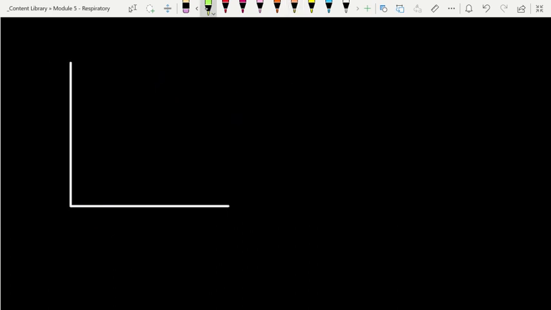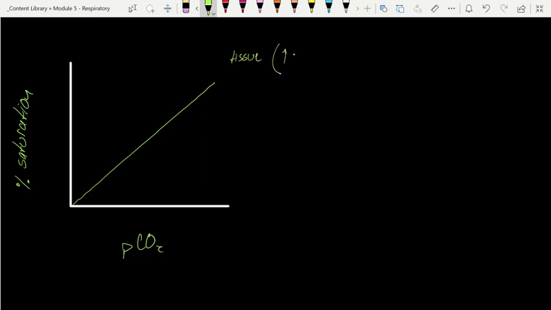So let's set up the same scenario where we have a partial pressure of carbon dioxide this time instead of oxygen, but still looking at percent saturation on the y-axis. Now we're talking about carbon dioxide binding to hemoglobin, not oxygen here. In that same metabolically active tissue where we have high amounts of carbon dioxide, we see a saturation curve that looks like this. So remember, this is in tissue where we have high CO2 levels and, importantly, low oxygen levels.